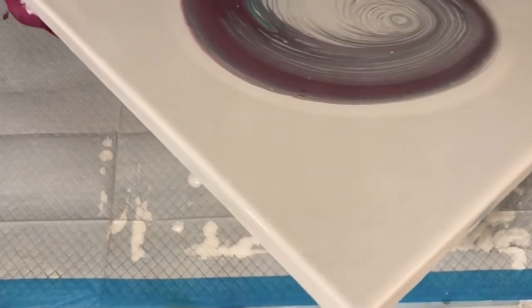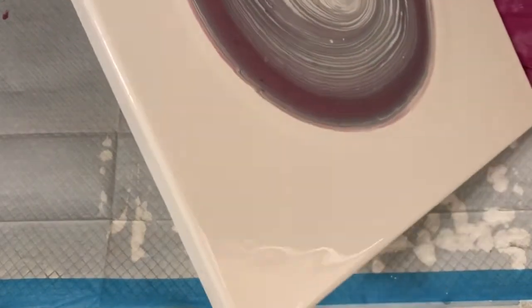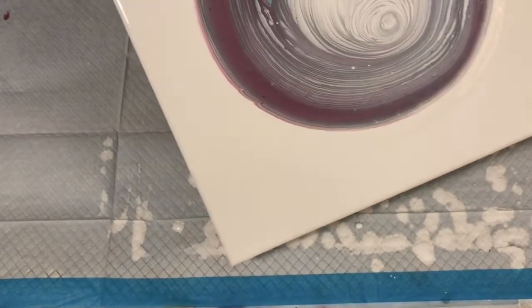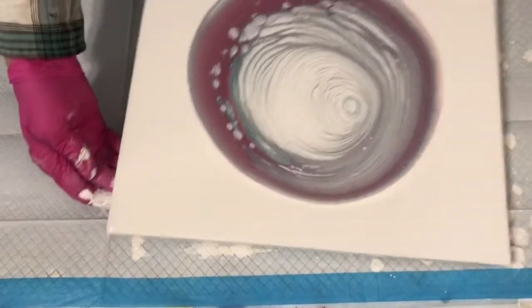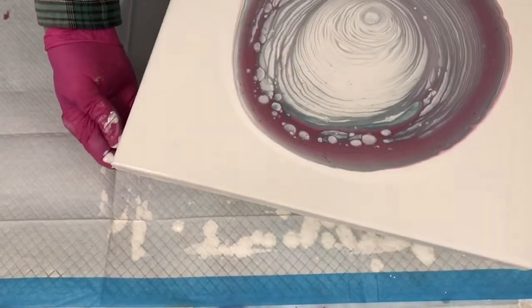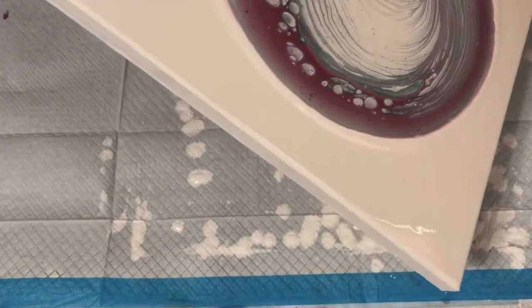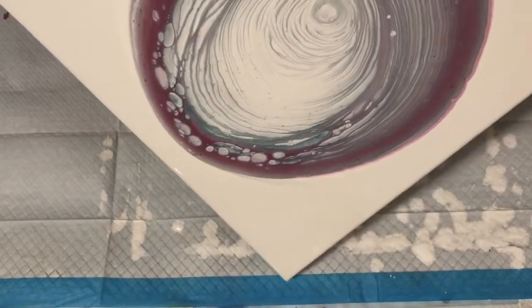That red really came through. But with metallics, you know, you never know with those what they're gonna do. Especially the first time you use one that you mixed yourself, like this is. Because sometimes they duck and hide. They'll go underneath your paint. Uh-oh. We've gone off the edge.